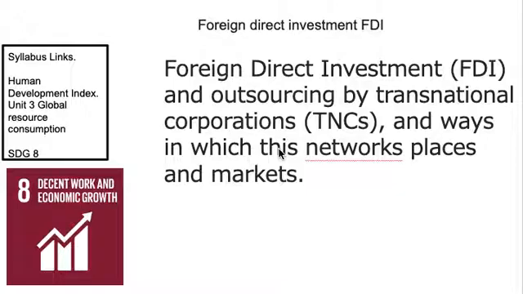In the previous video we looked at flows in the form of remittances and illegal flows, focusing on human trafficking, fraudulent goods, fraudulent medicine and fraudulent food. In this video we'll also look at foreign direct investment. Like the last video, we'll be trying to link Paper 3 questions, in this case to global resource consumption and the Human Development Index. These are themes that we've looked at in Papers 1 and Papers 2.